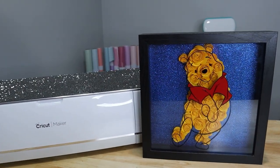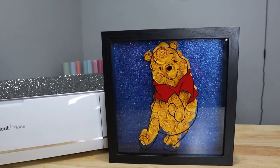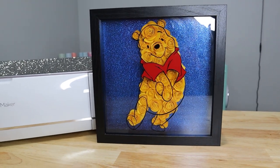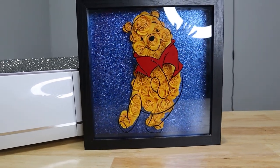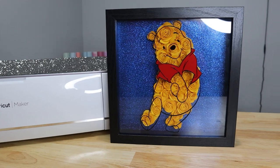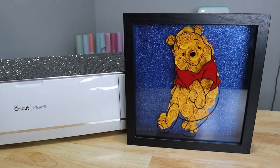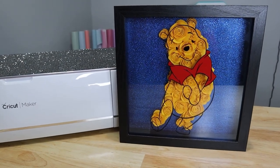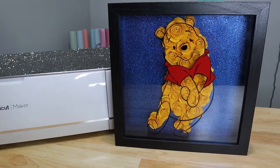Here is the finished shadow box - it came out so, so cute! I'm trying not to get too much of a glare on it which is pretty hard while still having it well lit. I think it came out really, really cute. Like I said it's never going to be 100% perfectly lined up but that's kind of the way it's supposed to look. That's kind of the beauty of it - it can be looked at from several different angles and still look really cute. This was a really fun project, really easy, and I think anybody can do this. It would be a great introduction to paper flowers if you're starting to learn how to roll them. If you have any questions please let me know in the comments below - I'm always happy to answer. I hope you all have a wonderful day, and as always, happy crafting!